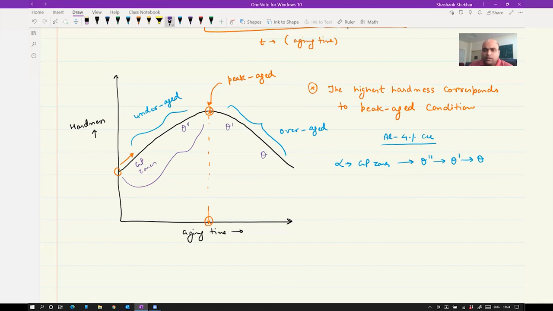Now we have discussed the effect of aging time, but what is the effect of temperature? We also need to know about it, right? So till now, whatever we have discussed is for a particular temperature. So the plot I have just shown, the aging curve, is for a particular temperature. So what happens when we change the temperature? If we increase the temperature, what will happen to peak age hardness? Whether it will move left side, or whether it will decrease or increase? Or similarly, what will be the effect on the time to reach the peak hardness, whether it will also decrease or increase? So next we are going to talk about that concept.